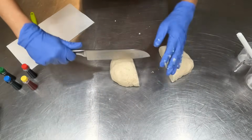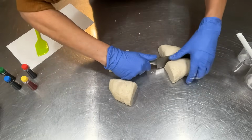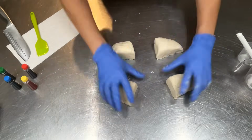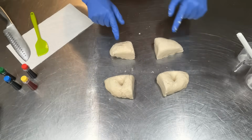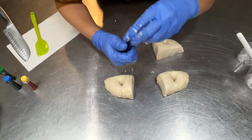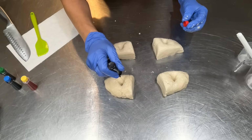So again, you can make little 4 or 3 ounce jars, or you can do the big jars like I'm doing. Totally up to you. Let's poke a hole for our colors. And I think I'm going to go a little more. I'm going to do 5 drops of the colors. I want a little more pigment, especially in that red. My cooked one looks pink.